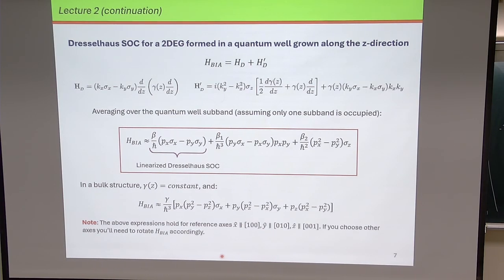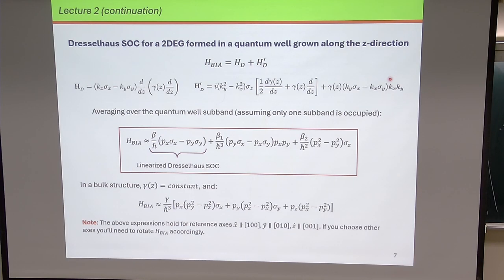So you get 2 contributions. One contribution you can write it like this. So you have a parameter here, gamma z. Before we had this lambda z. Gamma z is just a parameter that depends on these band parameters. And if you have only one material, this is a constant. If you have different materials, then it depends on the position, on this z.